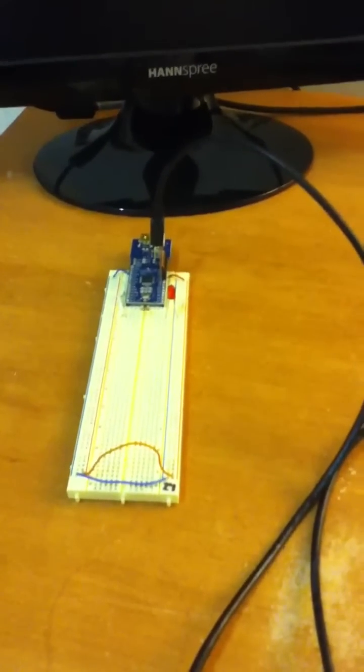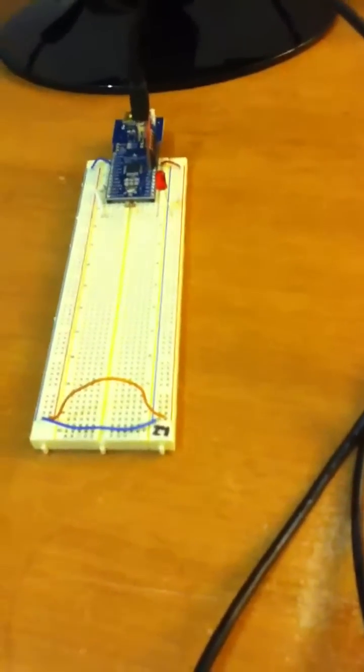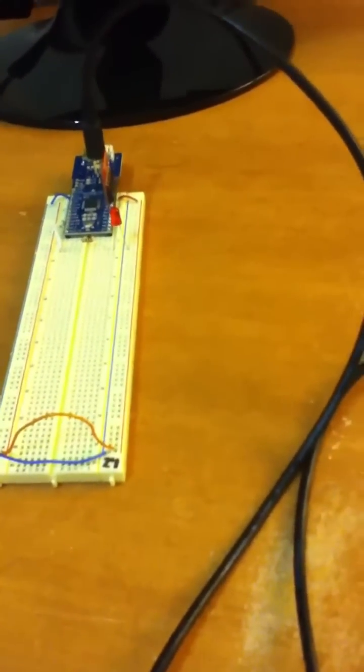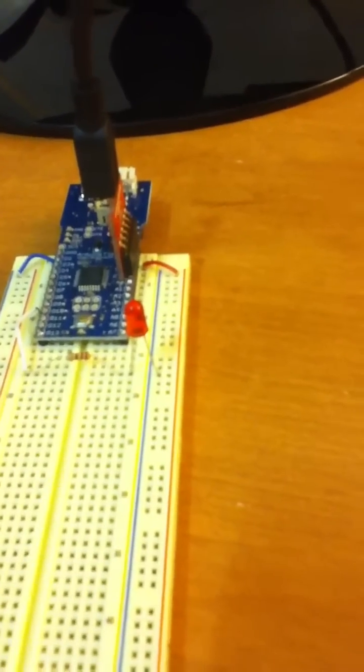So right now I'll enter some input on my computer over there. I will enter the sequences 1, 2, 3, 4, 5, 6, and 7, 8, 9, 0. And you'll see this LED light blink the corresponding Morse code.